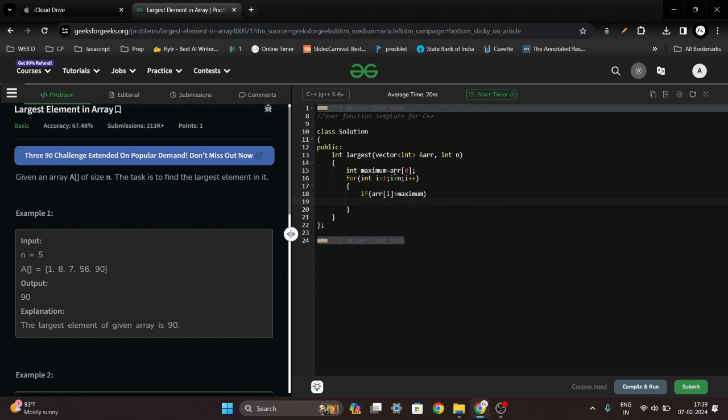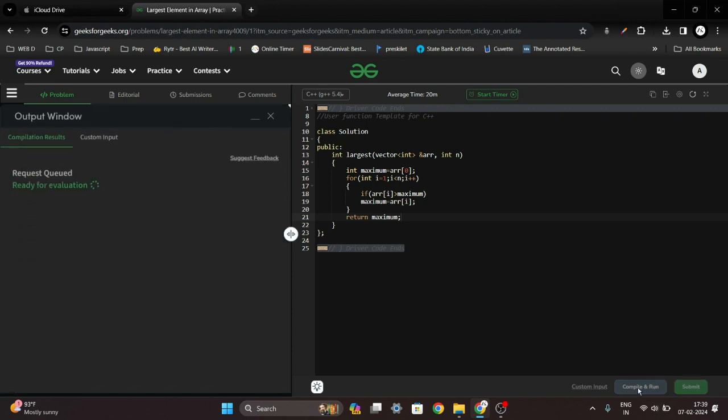If it is, I'll update the maximum as our current element. At the end of the iteration, our maximum will be storing the maximum element, so I'll return maximum as our answer. So let's try to compile this.